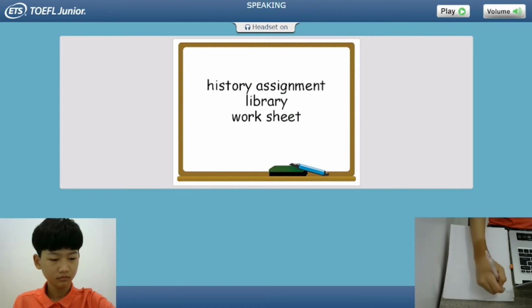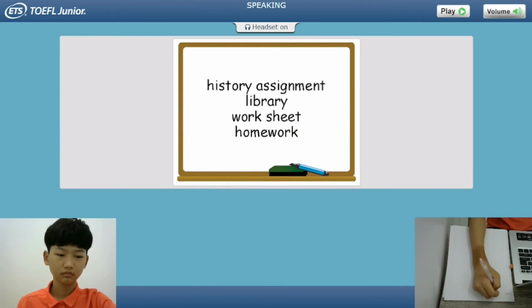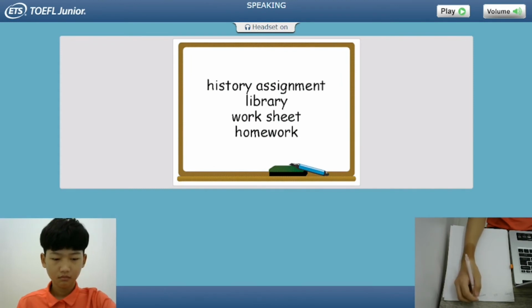Okay, so let me tell you about the other assignment that you're going to have to complete. The other assignment I'd like you to work on will be for homework. You'll have to use the internet. Your assignment will be to look for information about how people who live in modern cities, like the big cities today, get their water. You'll have to write a short paragraph about what you find. Well, this second assignment is not due until next week. Okay, that's it for today. So remember, we're going to meet here in class before going to the library. See you tomorrow.